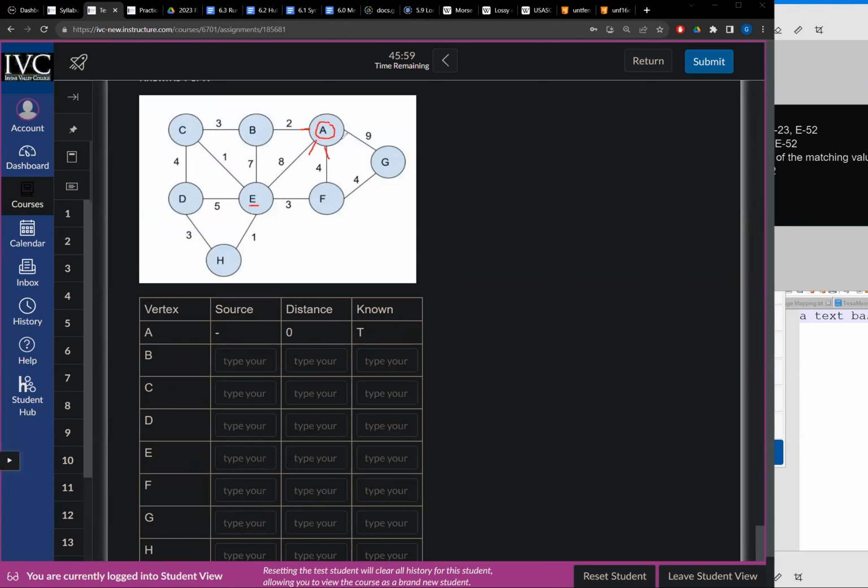So let's update the table. A goes to F and G as the sources: 2, 8, 4, and 9.